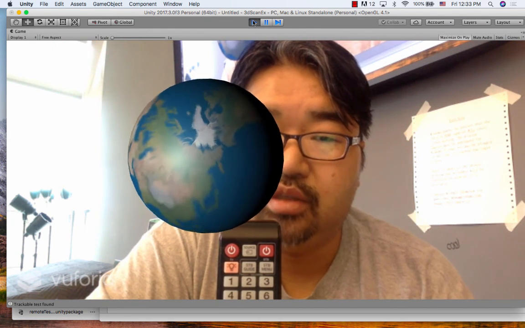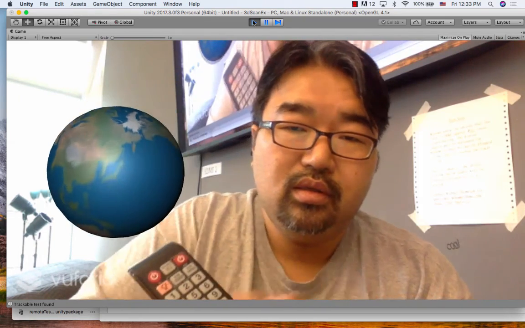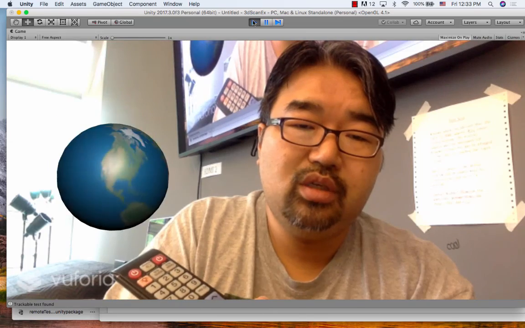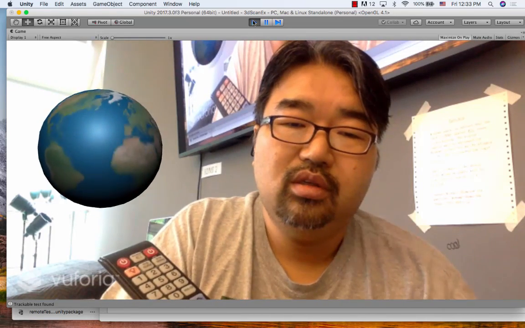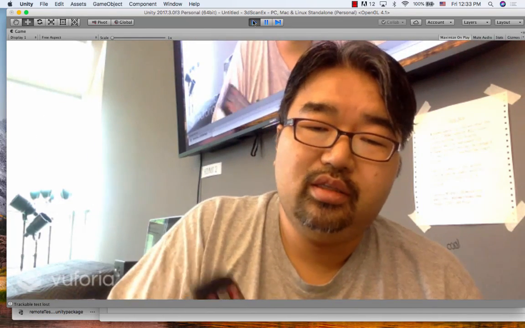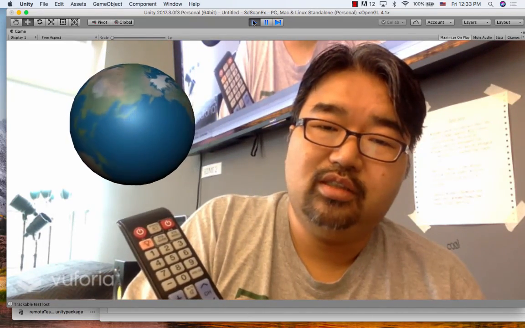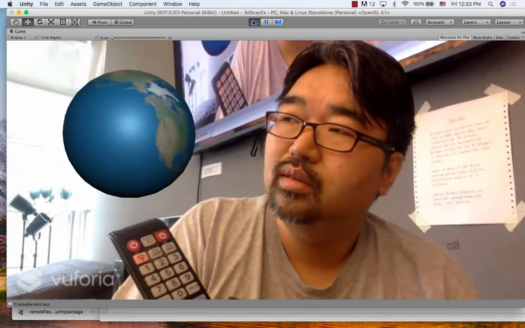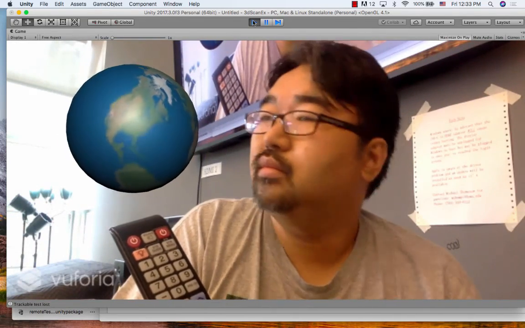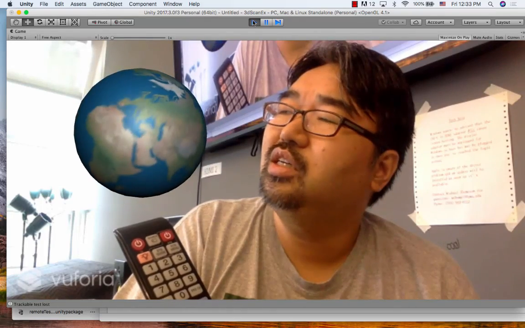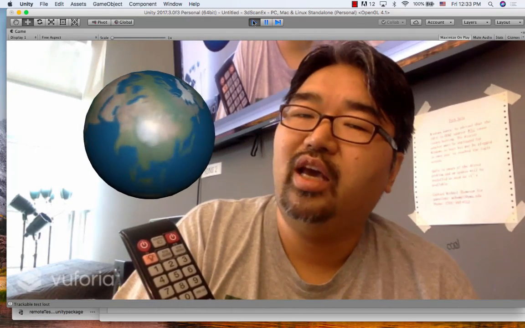So now, as you can see, this one is spinning with the right axis. So this is a really simple way to rotate your 3D model.